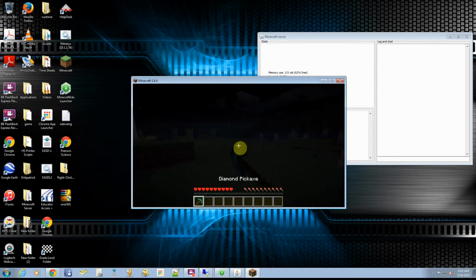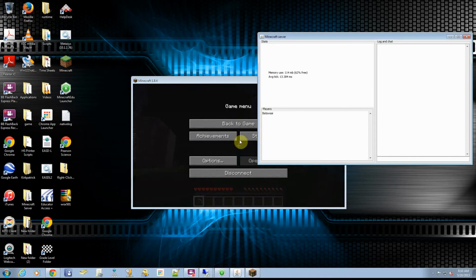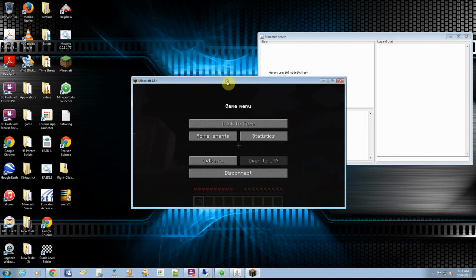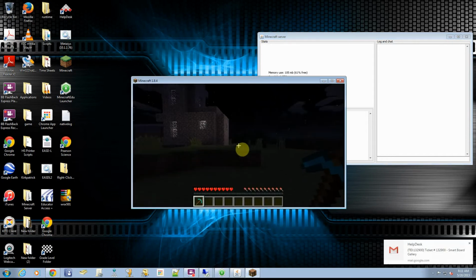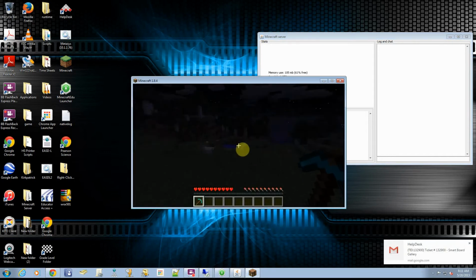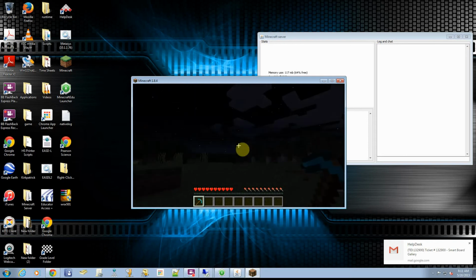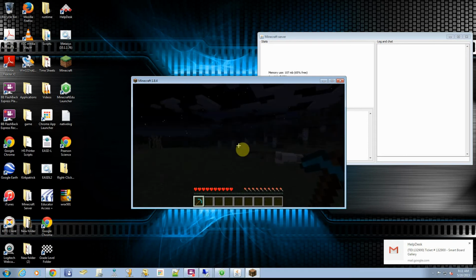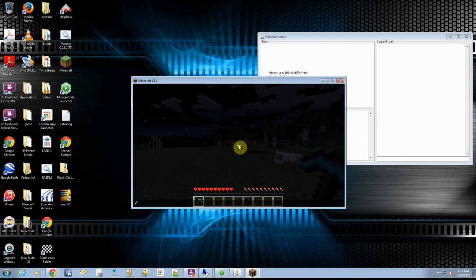Now, in order to become an administrator, I actually have to Alt-Tab over here, and I have to put it in as a command. This is essentially a command line right here. And so I'm going to op myself here, and what that'll do is op me in the game. Now, if I don't hurry, I'm actually going to die because by default, the monsters are set up to come out. So now that I'm an in-game administrator, I can do difficulty 0, and I can put it to peaceful.